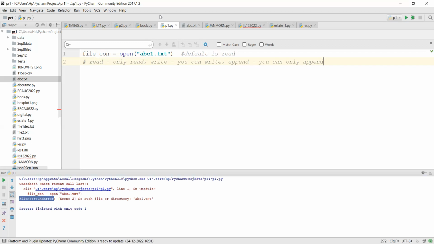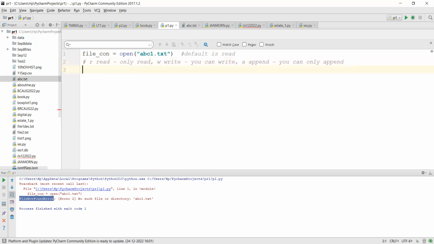If you want to maintain the old content, if you want to add to the existing content, we use append. Depending upon what you want to do, you have to use this mode. R is for read mode, W is for write mode, and A is for append mode.